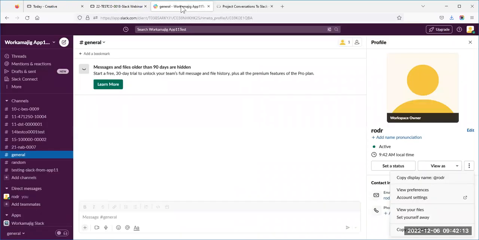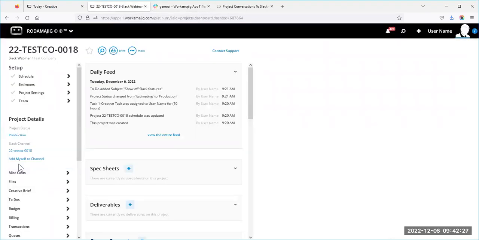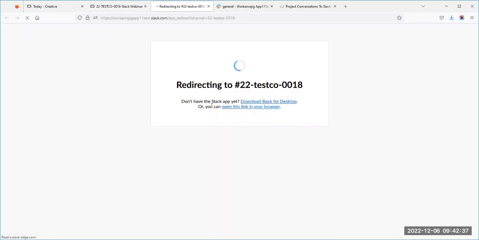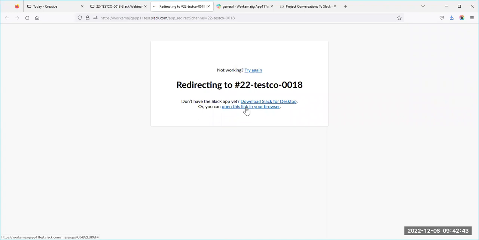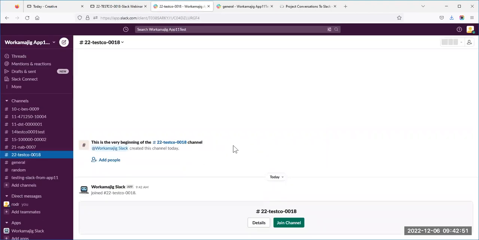Now, if I go over to my Slack application, we should see this appear within a few moments. Let me see, this one was Tesco. Oh, so what I'll show you is, once you say Slack channel, it gets replaced with a link for that channel. You can actually click it, and it'll open up a new tab. Now it's going to ask, do you want to open this up in the browser? I'm going to say cancel, and just open this up in my browser here. And so this actually takes you right to the Slack channel from that project and opens it right up.